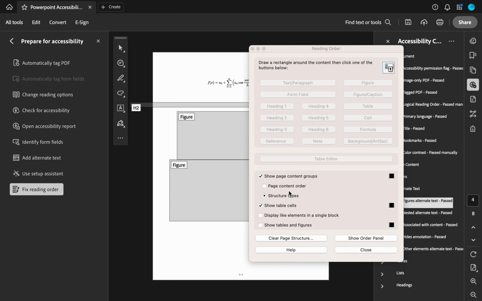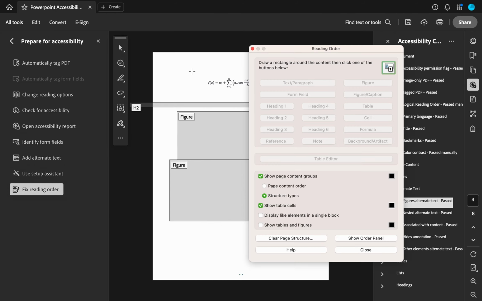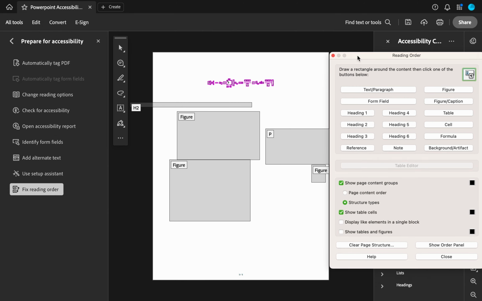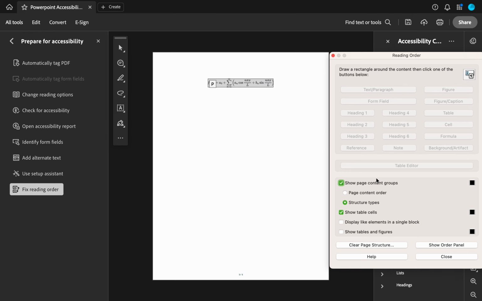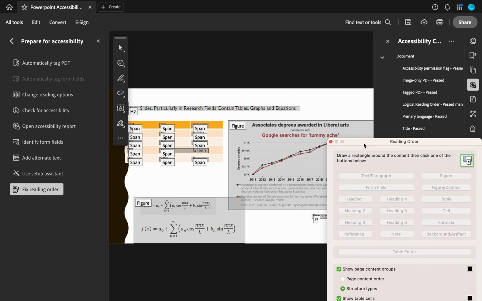After that we will tag the equation as a paragraph, just so we make sure that it's read, and that should get rid of the extra funky tags that are hanging out there. And if they don't have anything in them, they'll be okay. They'll just get read really quickly and imperceptibly, but we just want to make sure that there's no strange content happening in there. So now we'll get started with a table.